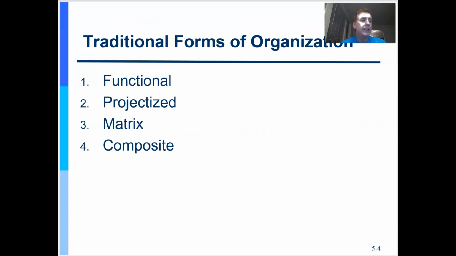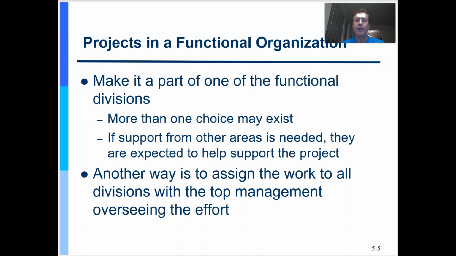So it is common that you would look at your power, your authority as a project manager within 4 different types of organizational structures. We call them functional, projectized, matrix, and composite, the centerpiece of this. And so a functional organization is really stovepipe is the nickname for it. So think of verticals like pillars, straight up and down. In my Air Force career, we were always organized by function, by stovepipe.